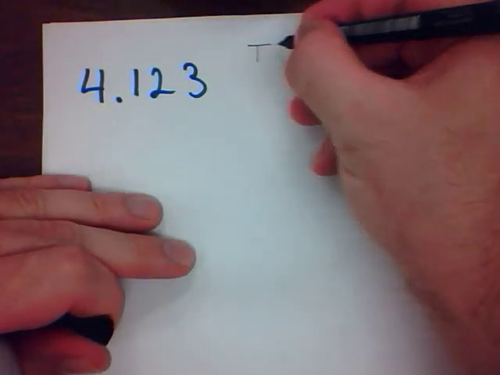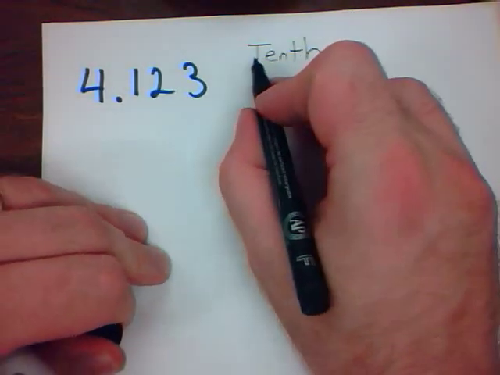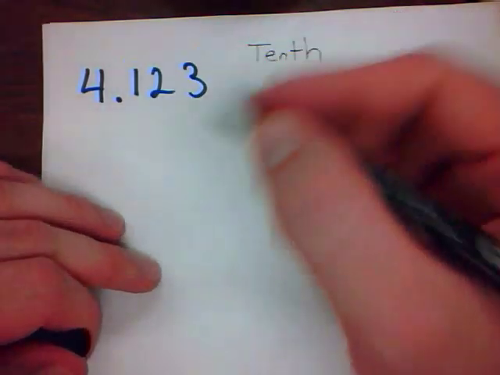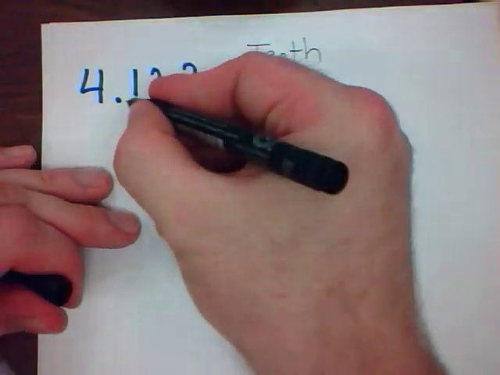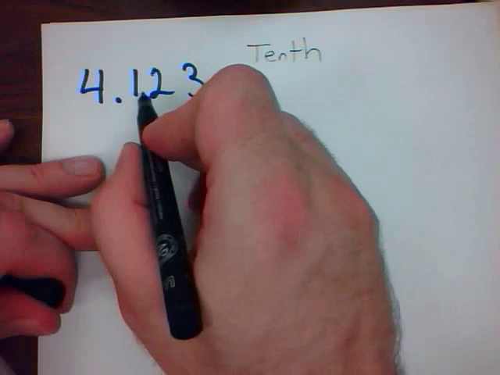So in this case, this question is going to ask us to round to the nearest tenth. Rounding to the nearest tenth. How close, what is the closest tenth? The first thing we have to do is find the tenth place value. There's only one ones, and then it goes tenths.